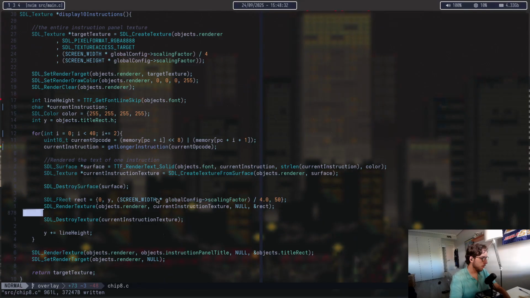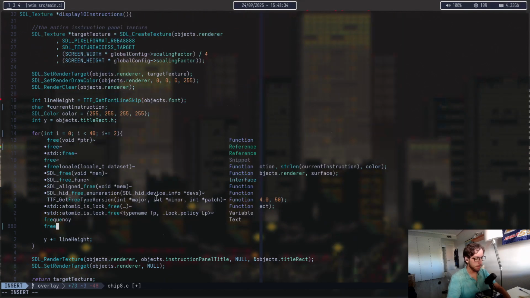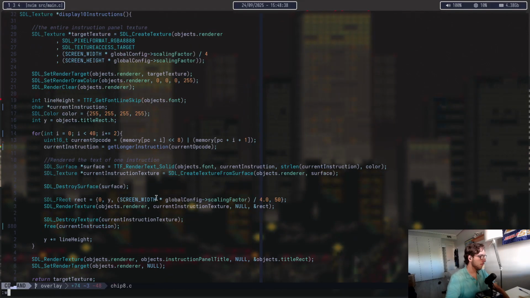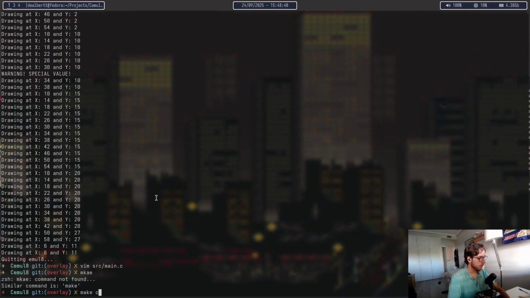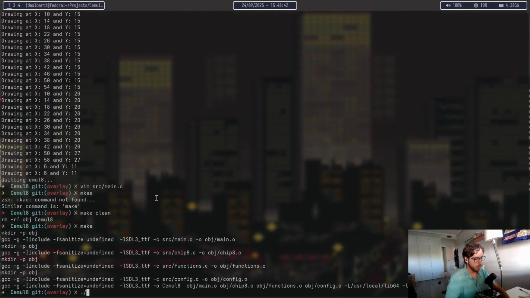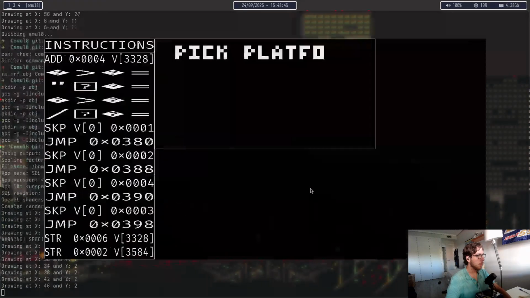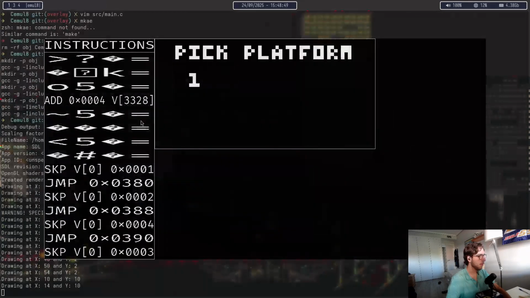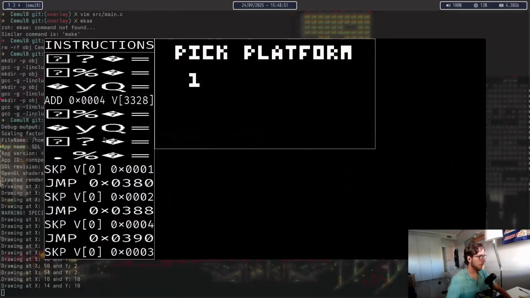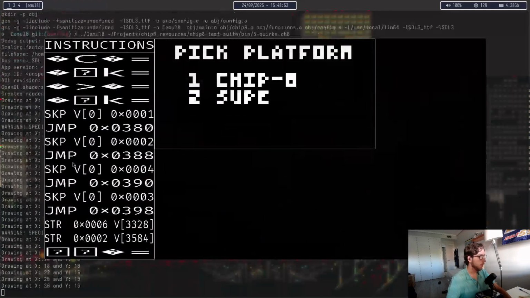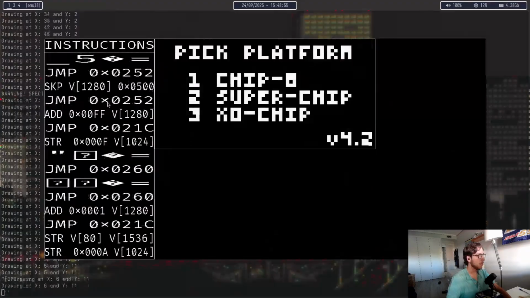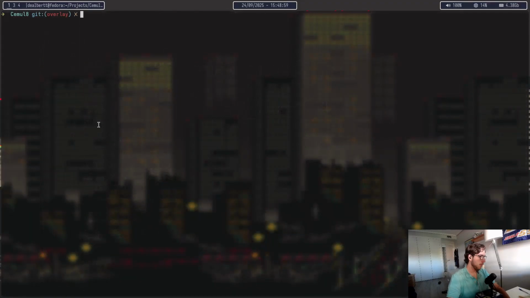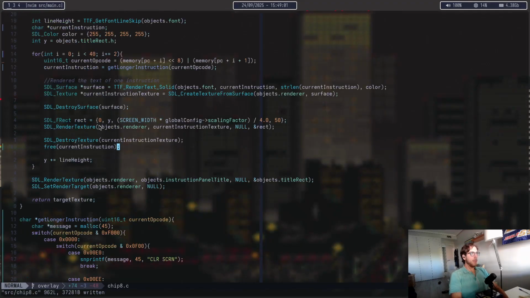And then after I've done all this, I can free my current instruction. Just to try and see if I'm doing already alright, so these are, I guess, all the ones that I'm not implemented yet. But so far this looks quite promising. Okay. Great.